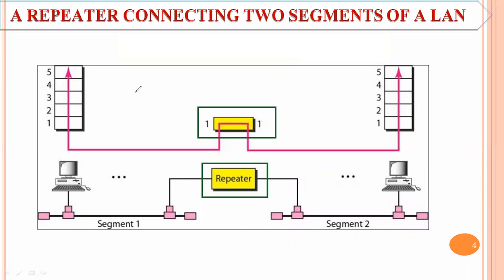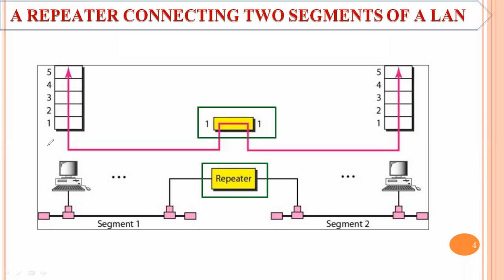Suppose as soon as we increase the distance of the connecting devices, the data may become lost due to the distance traveled by it. So what repeaters will do is they will regenerate the signals as soon as the signal is received by the repeater. They will regenerate the signals and convert it into its original form and then send it to segment 2.